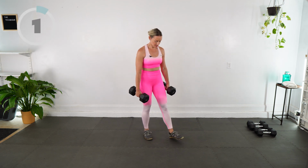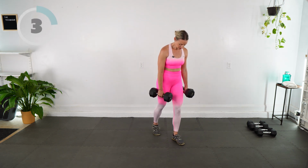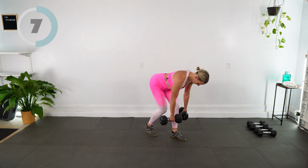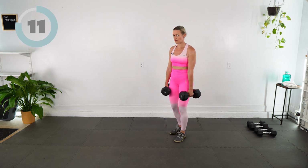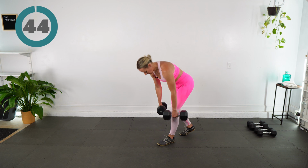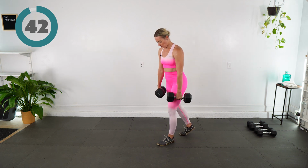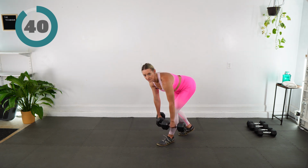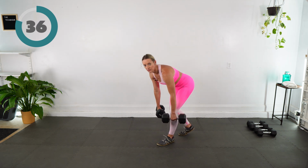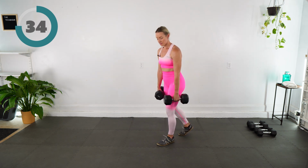All right, next up we have a kickstand RDL. So you're gonna have that foot back right here and you're just gonna come in the front and then pull it back. One dumbbell or two, it's really just your preference on what's more comfortable, and make sure you have that form right on. Don't round your back out. It's really easy in this position to do that. If you're still working on your RDL, guys, stick with the RDL. Don't complicate it, don't do these.